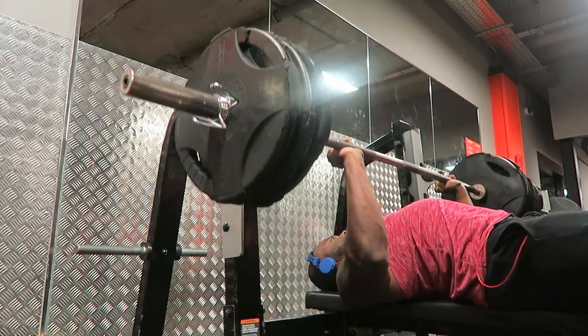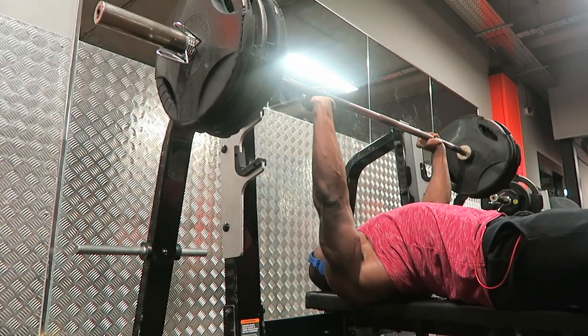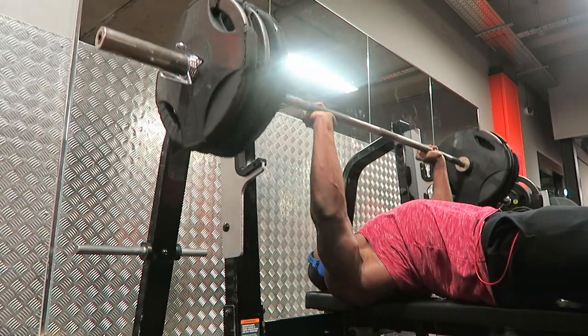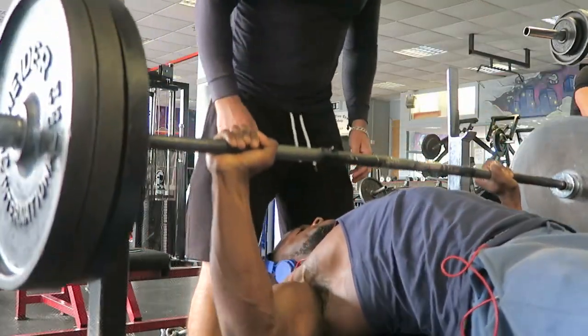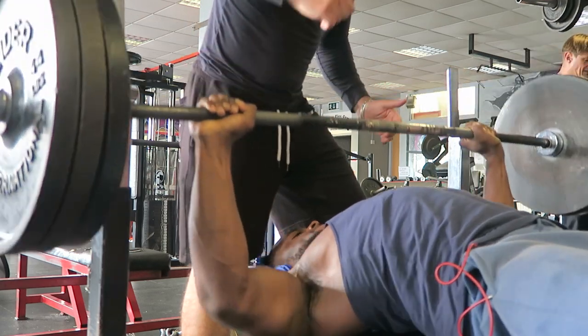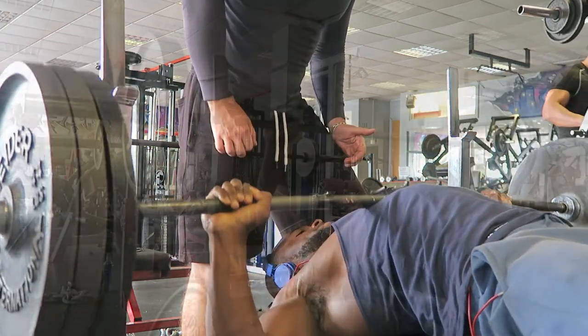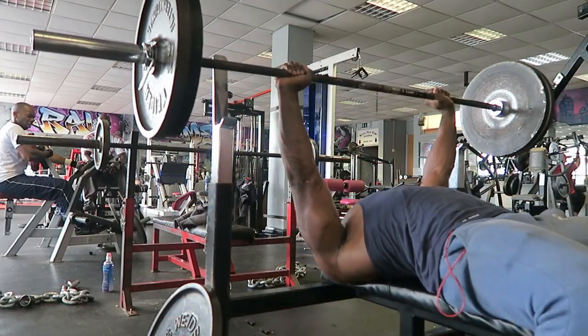I'll show a few clips now. Suicide grip is this — this is how I normally bench, and I'm happily doing three plates. I even did four plates with a suicide grip. But now I'm trying to wrap my thumbs around the bar while still angling my hand so it feels comfortable. So I'm just playing around with it — that's why I dropped it down to just two plates, which you see here.